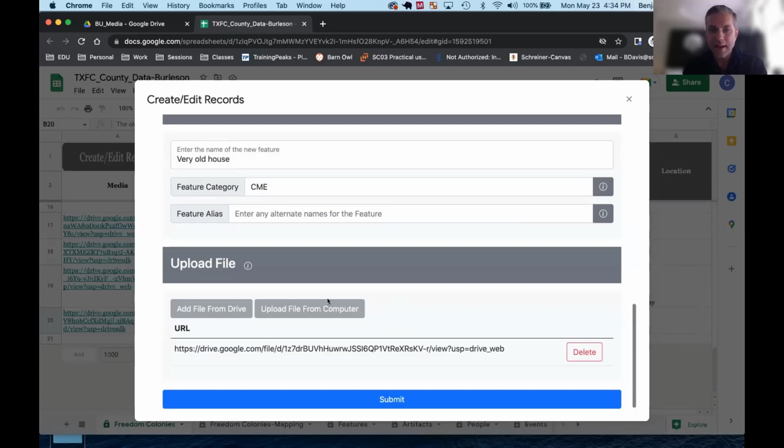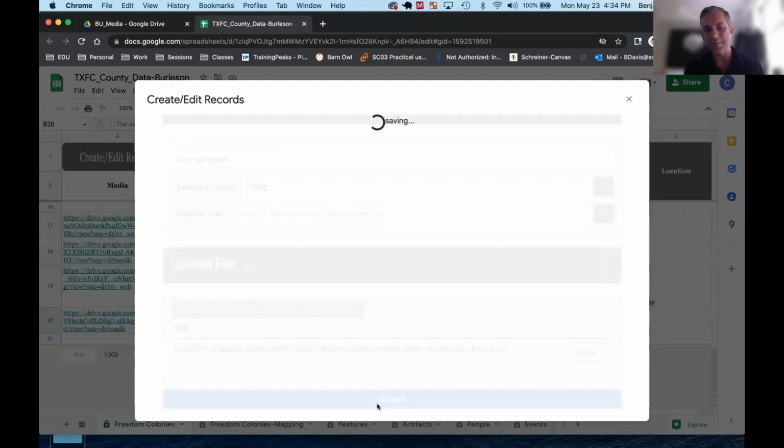And now, one note about that also is that it will not let you upload a file until you've described something about it. And that might be kind of aggravating during the process, but it's really important to be able to describe things before you get them in. So I'm going to click submit. That will log that through.